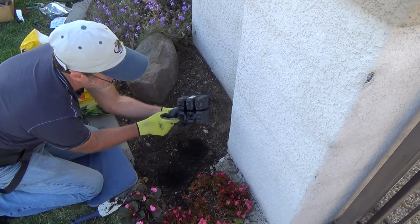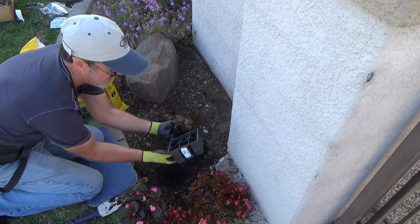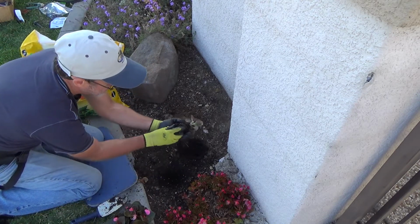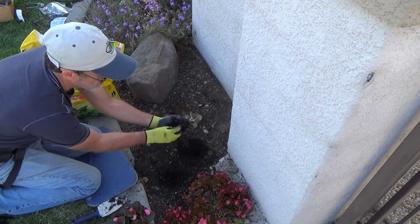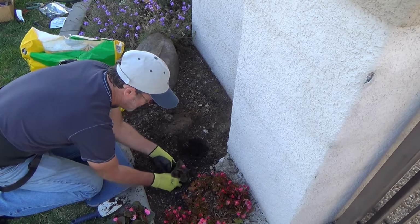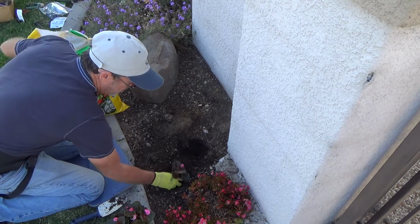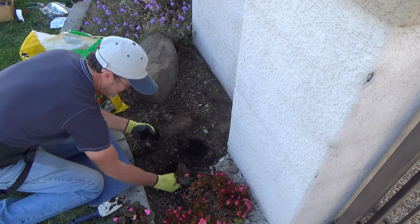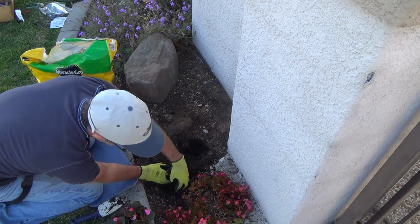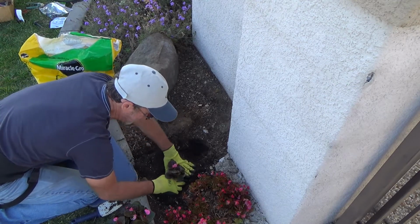Push on these, just push the bottom there, and that kind of helps you get that up out of there. Okay, then turn it upside down. If there's any left, you can kind of put it back in like that. Okay, if it's root bound at the bottom, you'll see a lot of roots. You can kind of pull some of that off, okay? And I'm a little low, so I'm going to hold it up a little bit, put a little more in, and now I can put some more of this around there. That's going to help it, especially if you're in hard pan or anything like that, you know.